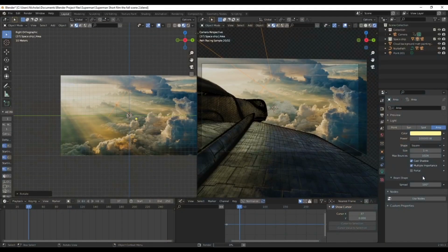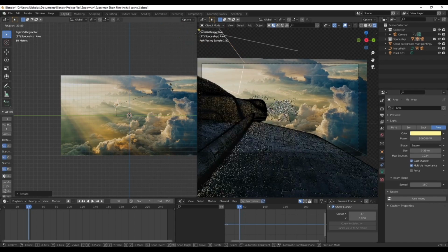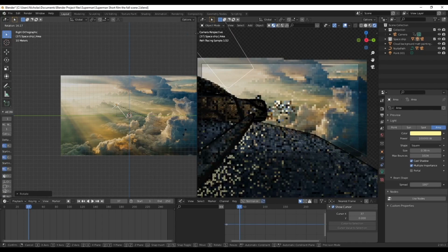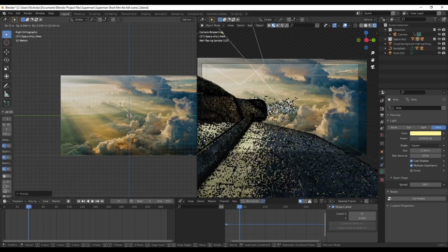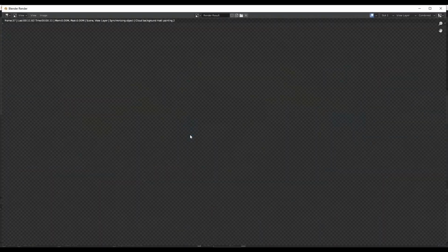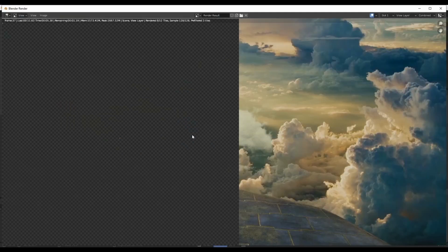We're probably getting close to the end of this tutorial. We can bring the size down a bit and adjust the angles a bit just to give a little bit more intense lighting on those reflections of the roughness map on the ship itself.